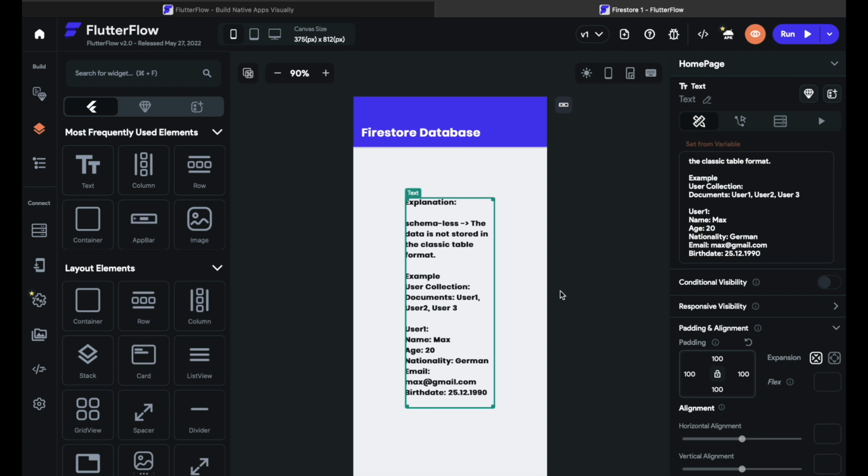Okay, great. I hope now that you have at least an idea how the Firestore database works. Let's just repeat it one more time. In a Firestore database, you don't have classic tables. You have so-called collections, and in each of these collections are documents. And each of these documents can have multiple individual fields that are always in the format of a key value pair. If you don't understand it 100% now, just rewatch this video a little bit or check out the other parts of our Firestore series. You will grow on the concept along the way.